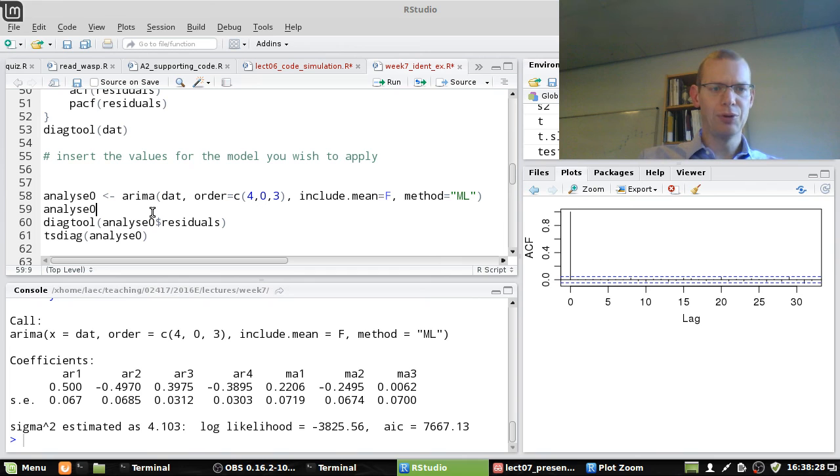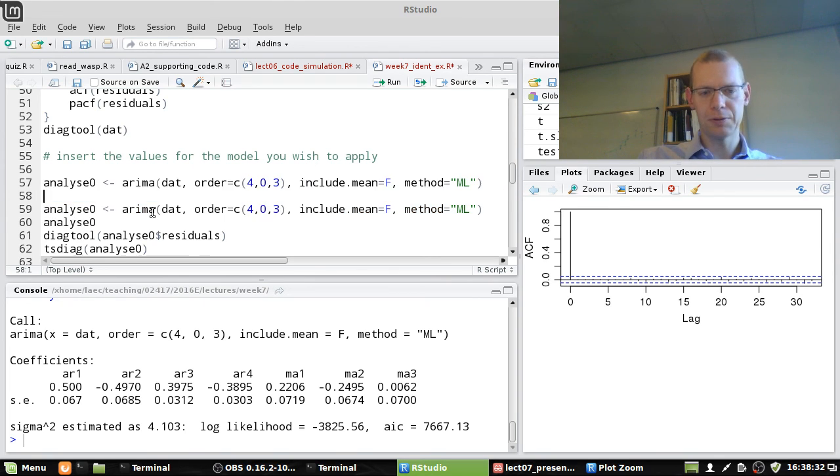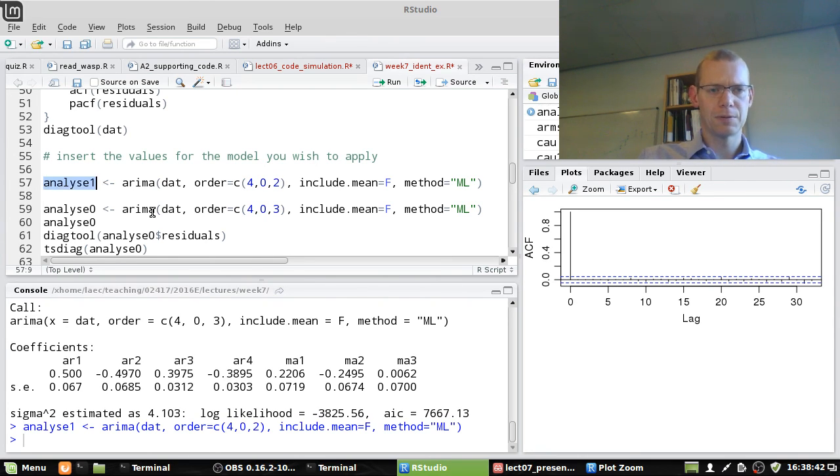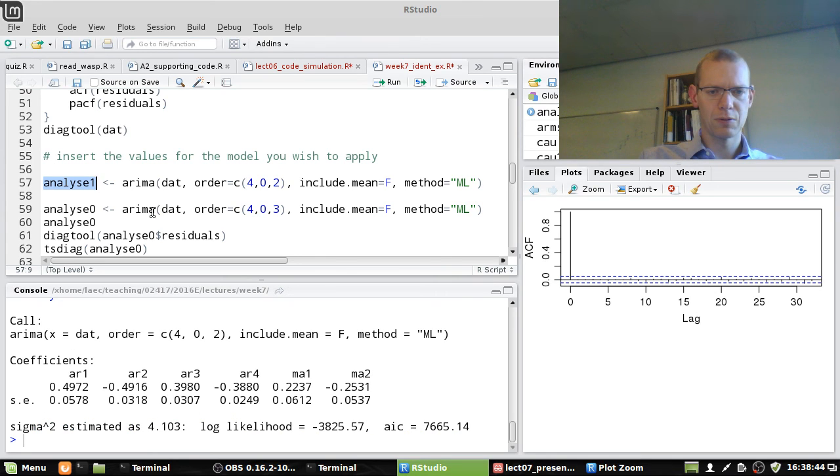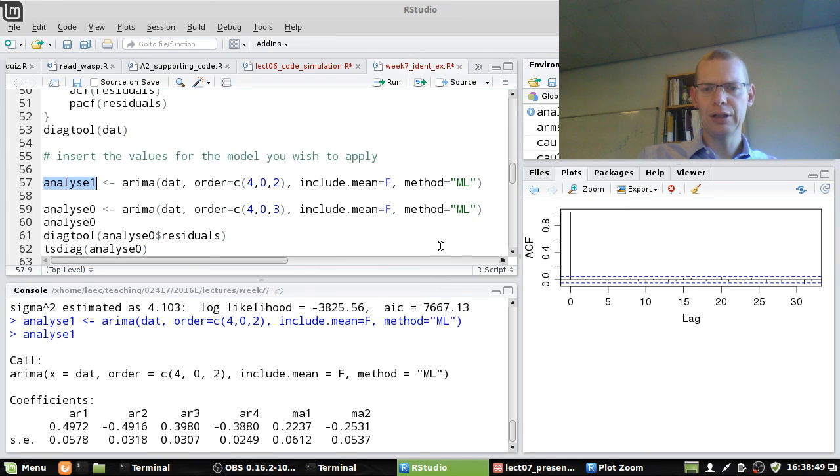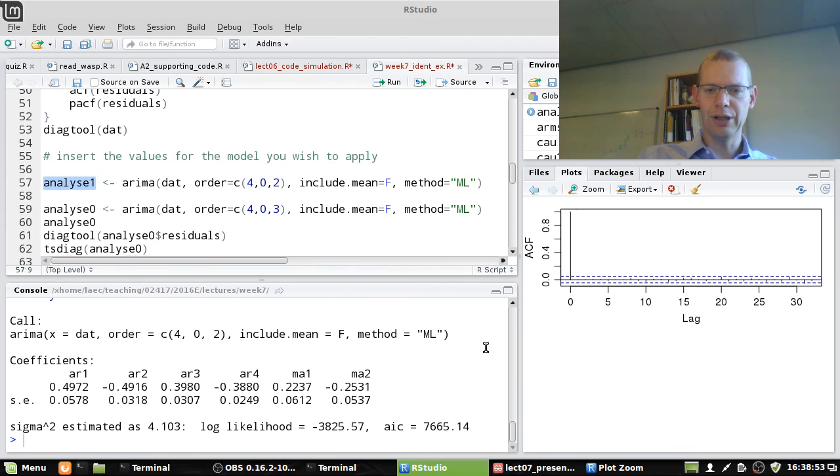If I remove the, let me take this model, save it. Remove the MA3 term, make it an MA2 model. We see here that the AIC was 7667 and now it's 7665, so it's lower, it's better.